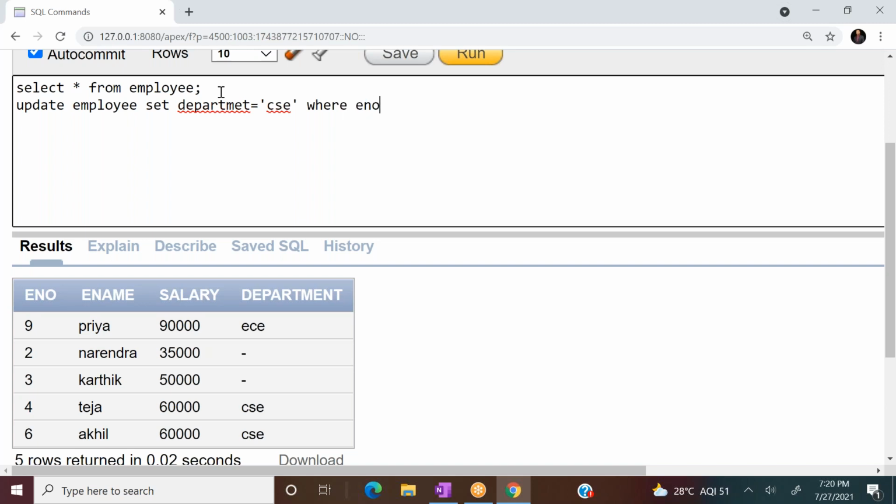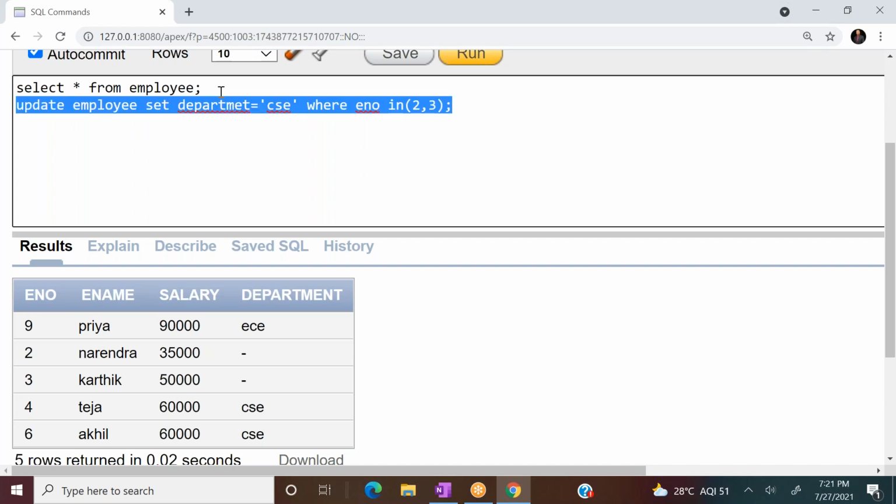Because I wanted to check with more than one value, I write e number in 2 comma 3. I just wanted to update the two records.